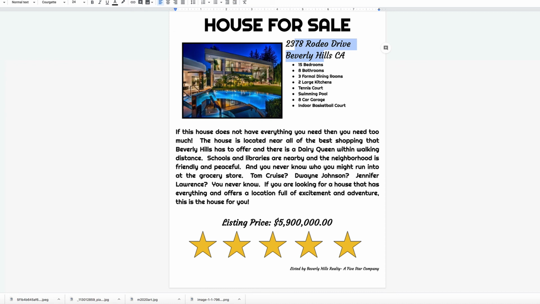And you can see that that's how mine works here. I got my big title up here. Here's the address. Here's the list. Here's the picture. I've got my paragraph. I got my listing price. I got my who's selling it. And then I decided to add some of these. This is just shapes here. I decided to add some of these gold stars down here because it's a 5-star company, right? So I decided to add those down at the bottom. I think they look nice, and they kind of go along with the whole idea.